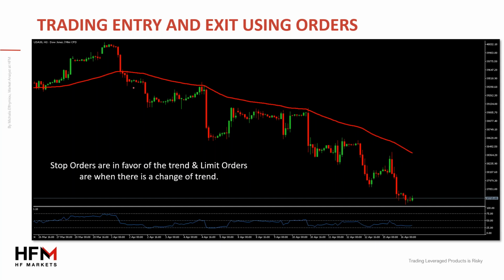Now, pending orders, there's stop orders which are trading in favor of the trend. So for example, as the price increases here, but you believe maybe it's going to decline, you may say, as soon as it breaks below this level, this is the breakout level, so we've broken below the support or the significant price level or the psychological price level, whatever you're choosing is absolutely fine. But you're setting this level for a pending order, and more specifically a stop order. So if the price declines to here, it will open a trade to speculate the decline.